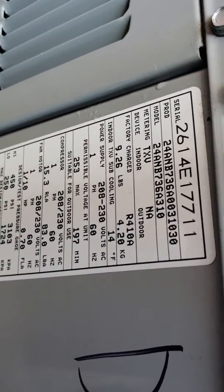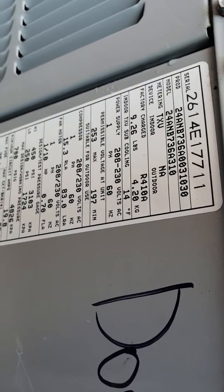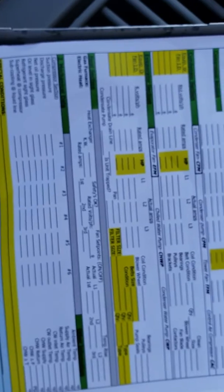Let me see if I can zoom that in. Nameplate information — you got TXV, it holds nine pounds, four TNA. I'm going to put down everything that I get: the rated amps, and I'm going to check the amps. Like I said, he doesn't have belts or anything — it's a residential unit — but all the information that I can get that I think will be useful, I'm going to document it and write it down.